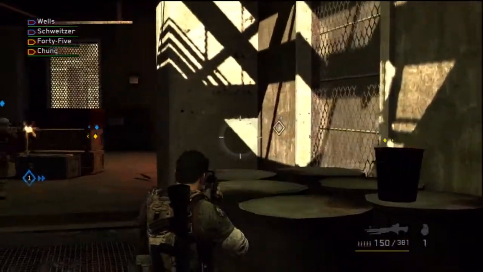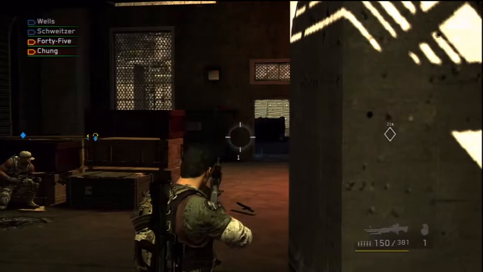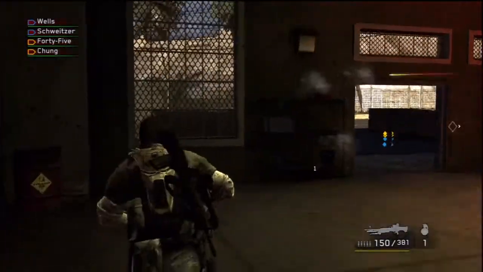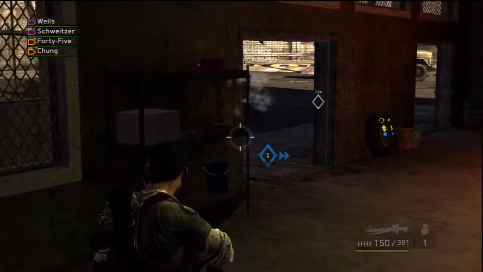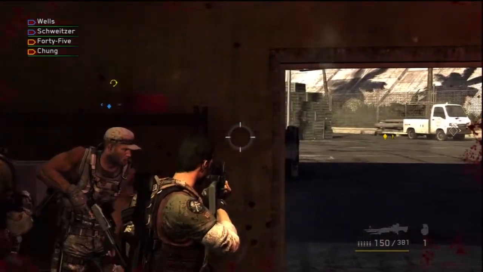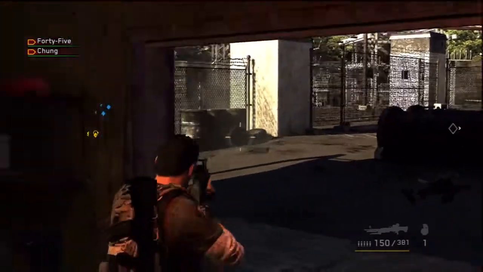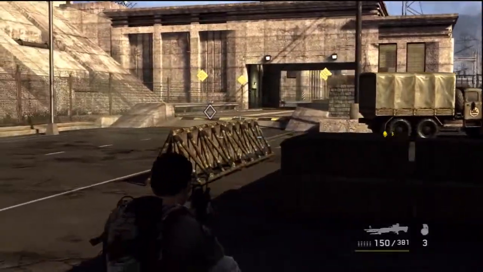And then we do have an enemy outside the building here, so try to send blue team up there so they can try to engage him. You can also just peek around the corner here and take care of him really quick. Alright, now that he's taken care of, we reach a checkpoint.